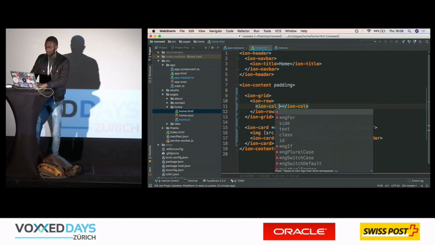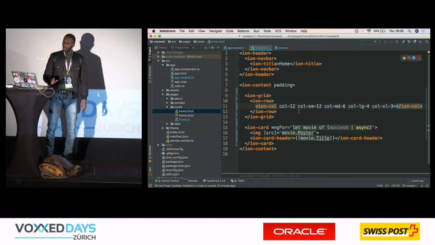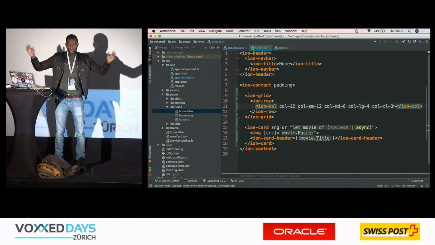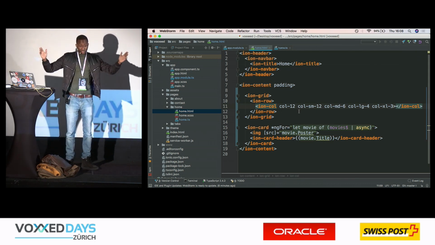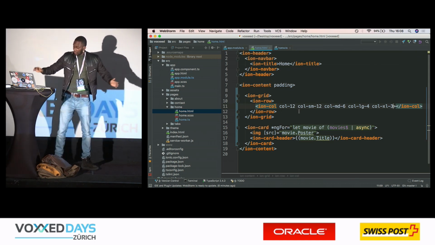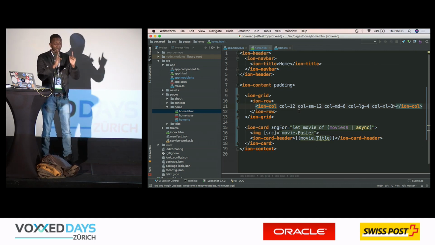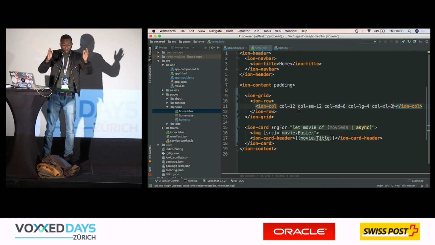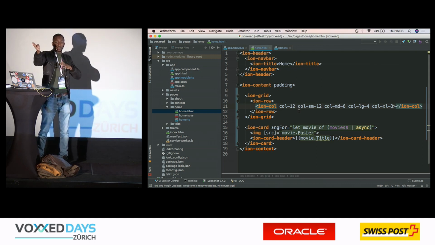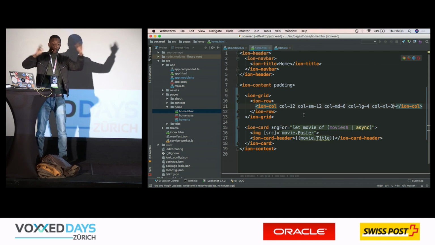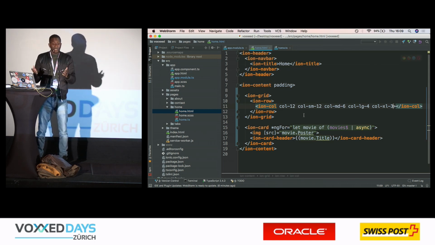But at this point in time, it's basically the same thing I've created. So what I want to do is put some styles. I want to say, hey, if it's a 12 column based grid, so if you're on a small screen, by default, you're column 12. If you're on a really small screen, take the whole screen. Take 12 spaces, right? If you're on a medium screen, take 6 spaces per column. So you'd have 2 rows, right? And 2 columns. If you're on a large screen, take 4 spaces. So how many would you have if you take 4 spaces? 3, exactly. If you're on a super duper large screen, take 3 spaces. So you'd have 4 things in 1 row. Makes sense, right? The bigger the screen, the more we should see.